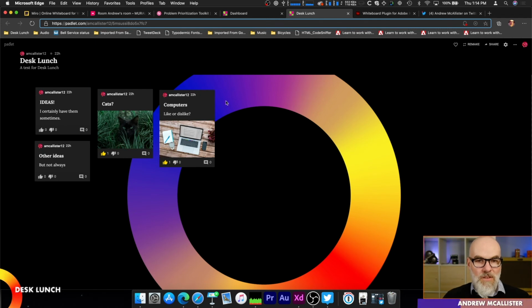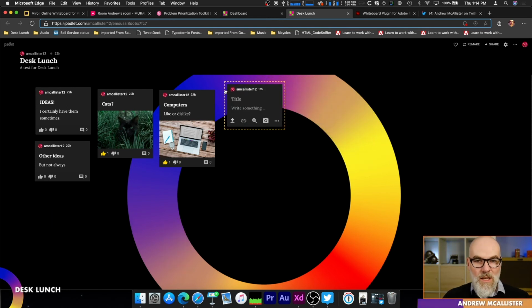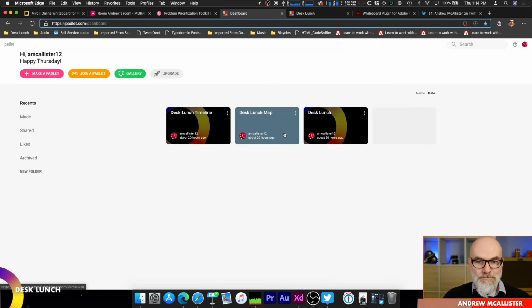You can double click or you can click this plus sign. It allows you to create another board. People use these, and this is a free form one. You can have them create them in grids. You can see that I created the desk lunch theme. So it allows you to upload a background image and customize it to make it look the way that you want it to look, which is quite nice. And actually, why don't I show you how to do that?